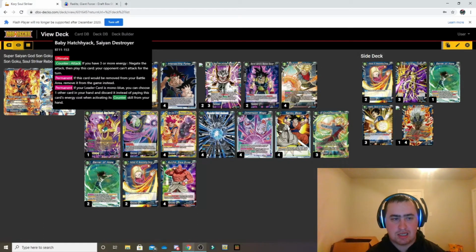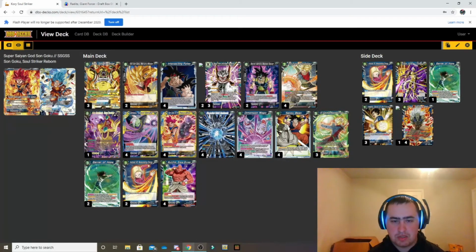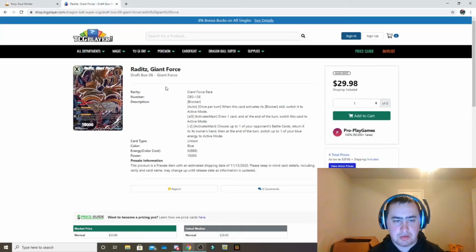You notice Hachiyak does not have barrier, which means this could be returned to hand using Raditz Giant Force Quick Activate Main here -2. It also switches one of your energy again to bring out the same combination here: UI Kamehameha, D-Magic, Sensu Bean, and your hit. So that's why this is in there.